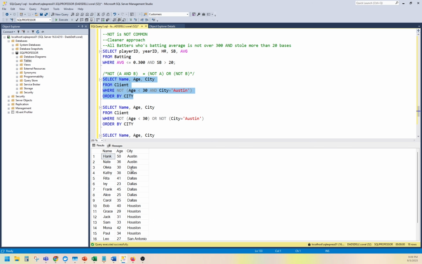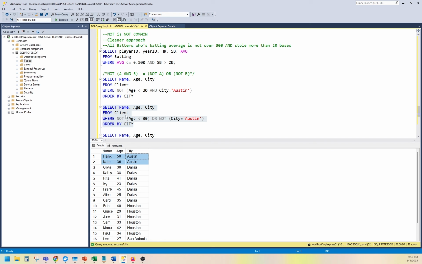Now that could be useful, but depending on the nature of the conditions, you might want to look at it a different way. Following this rule, where not less than 30, meaning greater than 30, or not in Austin, which means if they're less than 30, they better not be in Austin. So here we go. We get our 18 rows. You notice we do not have our 2 younger folks because we applied this rule, and it's ultimately the same rule. It's kind of algebra, if you will.